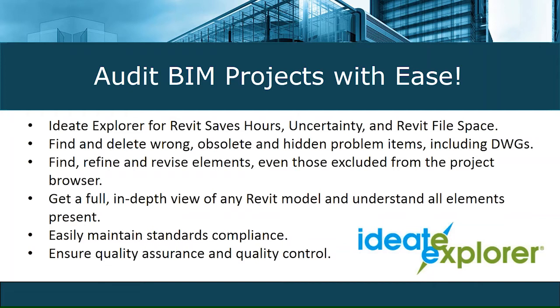The project browser that I'm sure everyone's familiar with in Revit is basically like a library. You can download and import or load in component families, let's say, or you build views. So it's showing you things that may be available to you, but not necessarily everything that is in that model. But Ideate Explorer is showing you all of the elements. So it's a model browser as opposed to a project browser.